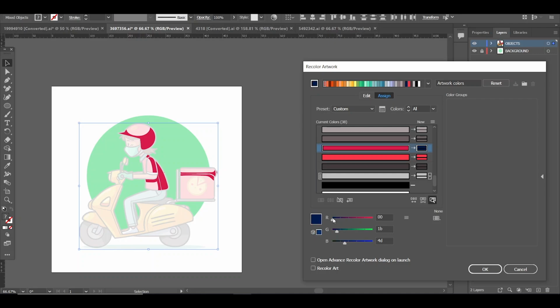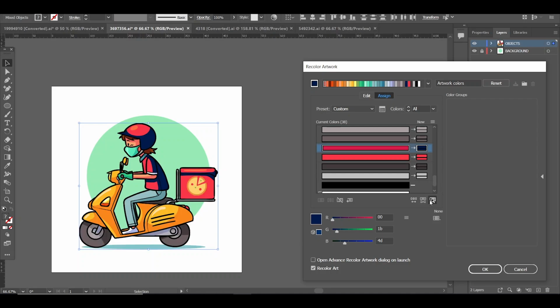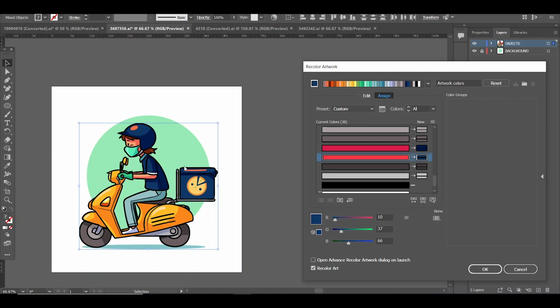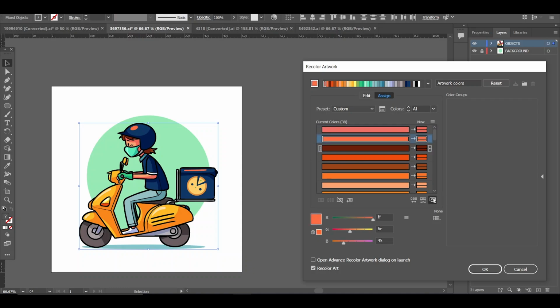It is very useful in changing specific colors. Then, change the color using the sliders.